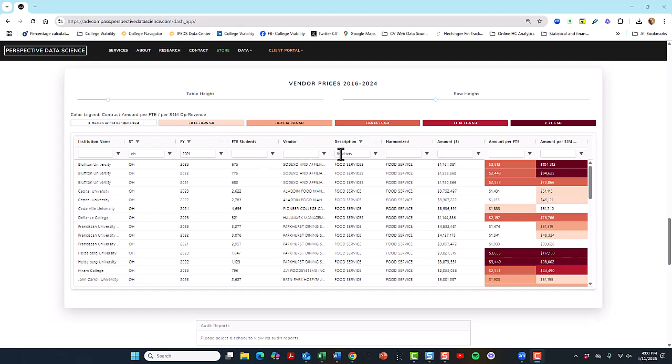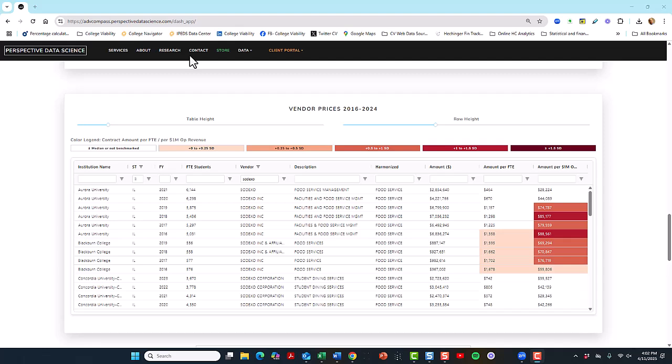Now again, context is important. It's very possible that Sodexo is providing a lot more service to this university than they are to others, but this is a tool that lets you make an informed question to your vendors about these products. It's amount per student to make it standardized, and then amount per 1 million in revenue, again, to make it standardized per student.